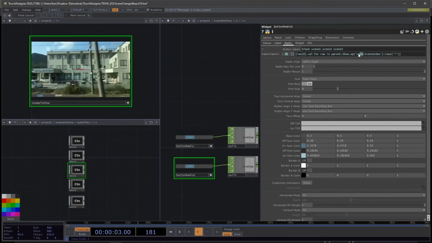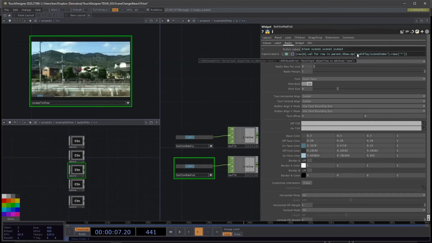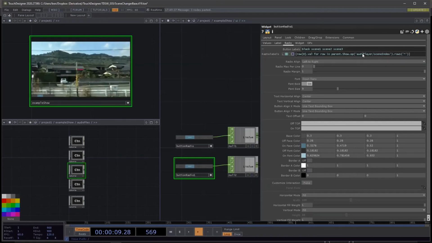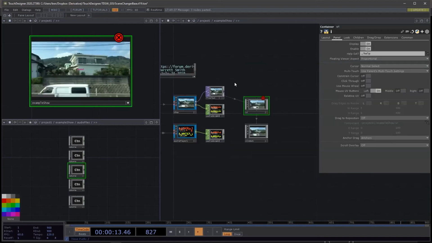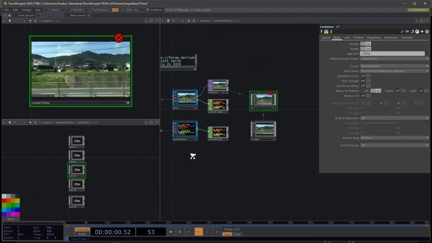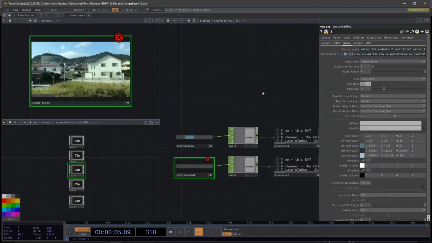I want to go into audio player. Audio player. Whoops. Audio player 1. Whoops. I'll just fix that. Okay.